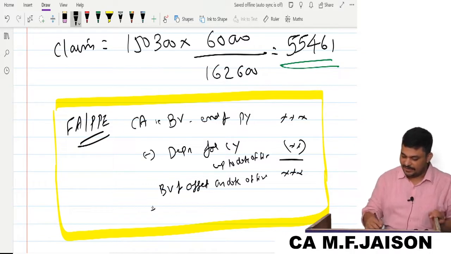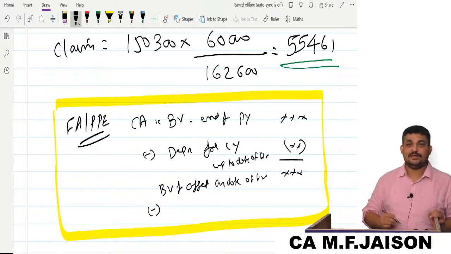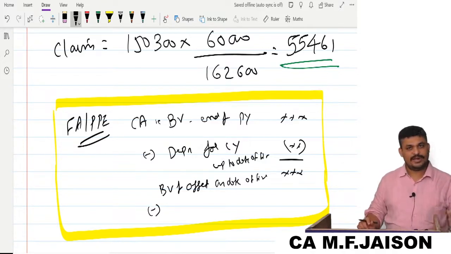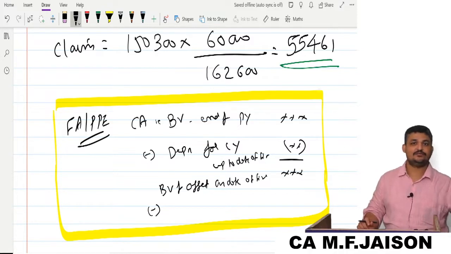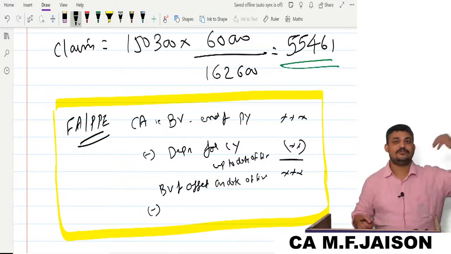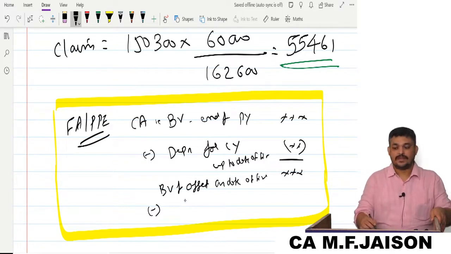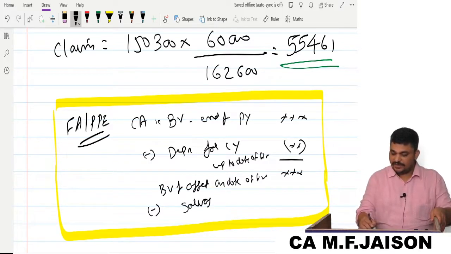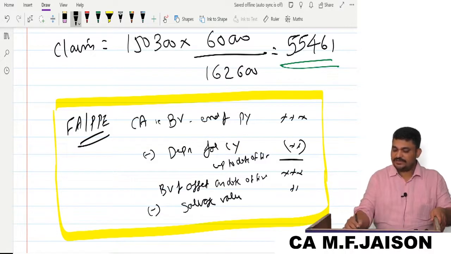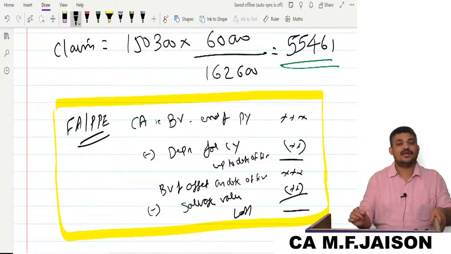Now one more deduction to find the loss by fire. Suppose you would have saved some furniture. You may have some 10 chairs, 2 tables, or 1 or 2 tables you would have saved, no? Which we call salvage value. So you would have saved that. This is what we understand as loss by fire.